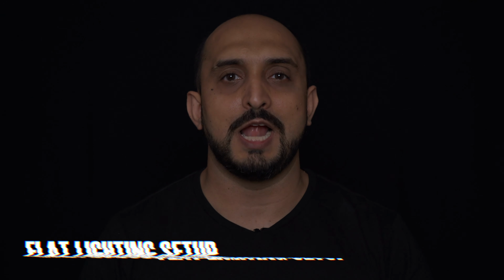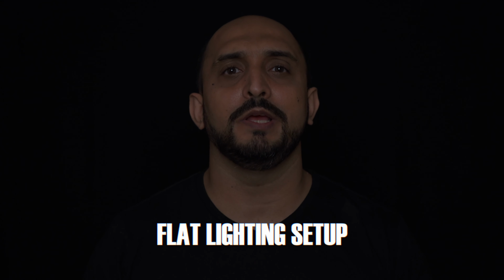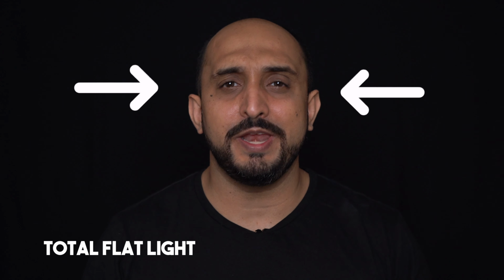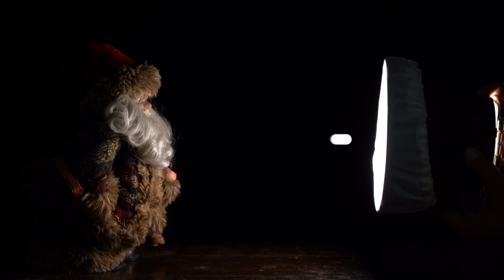The first lighting setup we are going to talk about here is the flat lighting setup. The name itself states flat because it has no angle, it has no variation and adds no drama, and it is a very boring form of light. Also, in the cinematic industry and the film industry, this kind of lighting is not used because it does not add any value to the production.